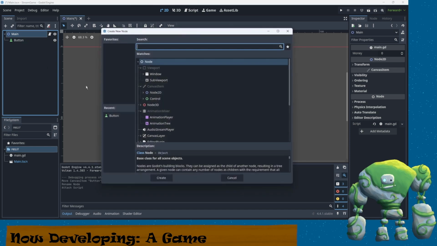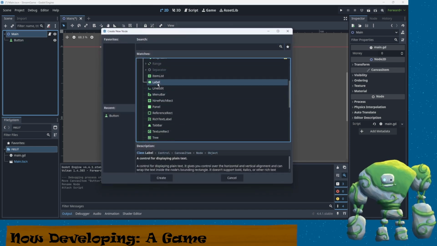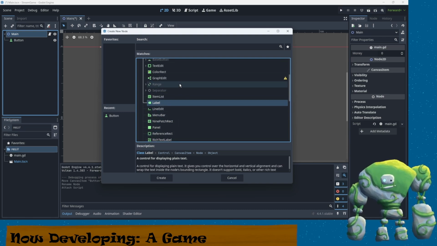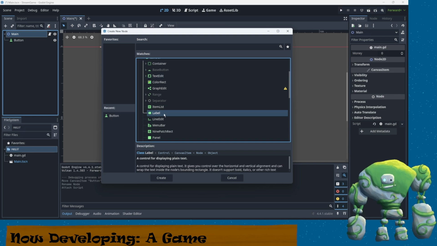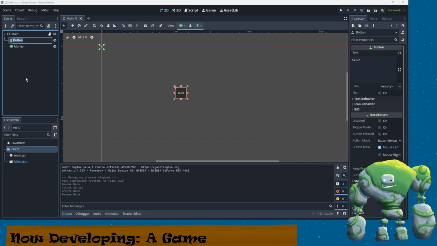Then we can add something to show how much money we have. So I like to use labels. I guess you could use other types of things like text boxes or whatnot, but I'm just going to use a label. And we can call this the money label. We can call this the click button.